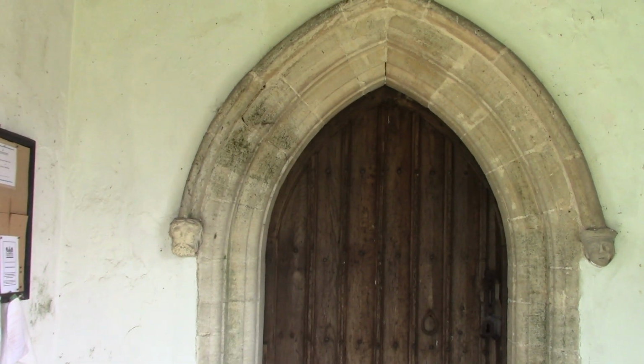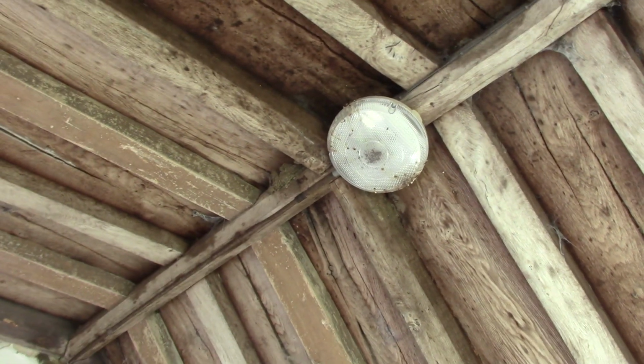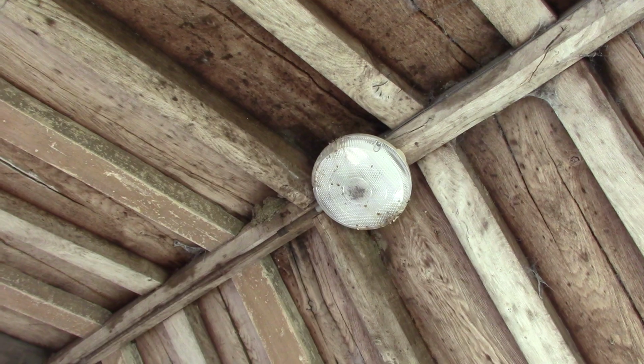Yes, we have notes. Now, I stood here in the entrance porch, a resting place for weary pilgrims. That's why churches have these. And as you can see on the floor, big old piles of birdie poop. Ye olde door. That's because up above us we have several nests from what I believe are either house martins or swifts.